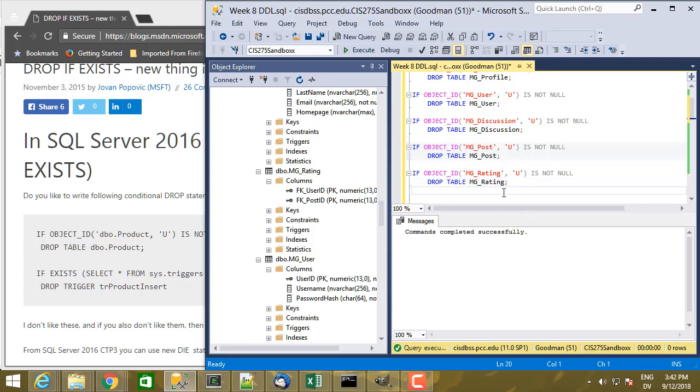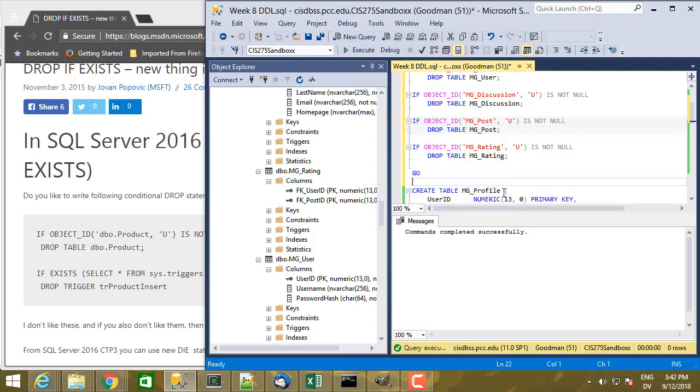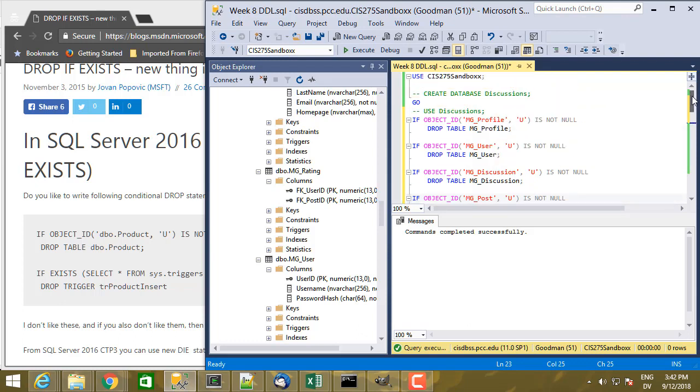And then I'll put a go here. And then I'll execute my create statements. So no matter what state I'm in, this should work without errors.